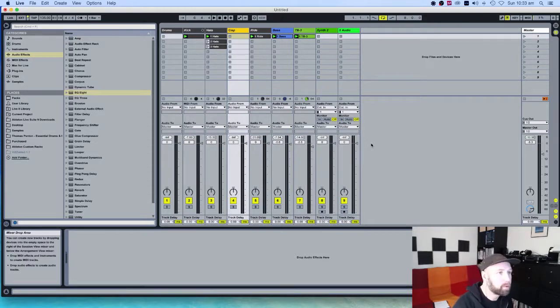Or sorry, what I will do actually once I finish this is I'll make a quick arrangement. I'll bounce that out into a wave file, possibly make that into an MP3 or something, so I can share it with other people, or listen to it on my phone, or listen to it when I'm not in the house, which is all the time right now. Obviously, I'm in the house all the time. So yeah, just basically make it into an audio file, and then I'll be able to listen to that at a later stage and think, oh yeah, this bit needs another synth, or this bit needs a riser, or maybe the drum pattern could be different in this bit.